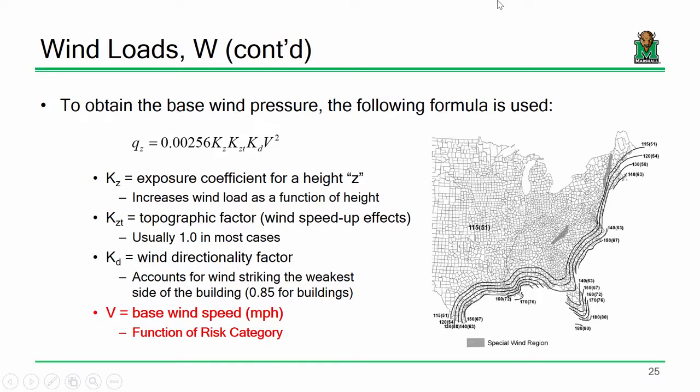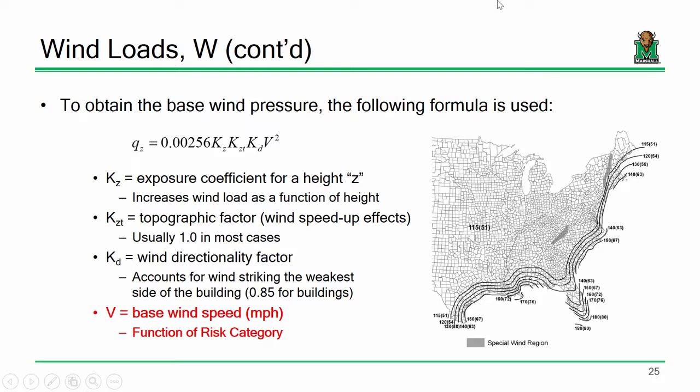We have 2 points. We have point 1, which is the building, so we're trying to determine what is the pressure on the building due to a fluid, the wind, at point 2 that's hitting the building with a particular speed, with a particular velocity. So we plug in the unit weight of air, and then we throw in a unit conversion to convert a velocity in miles per hour into a pressure in pounds per square foot, and there you go.